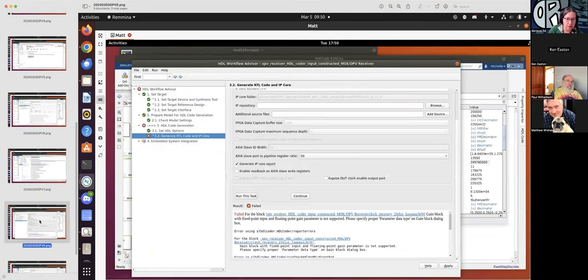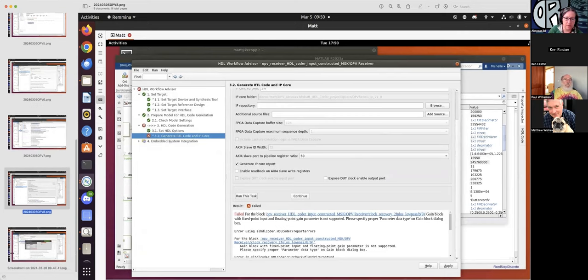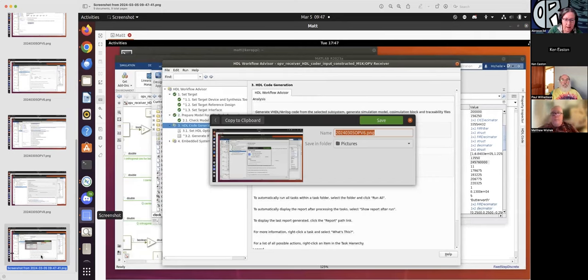That's what it looks like when you run it through the HDL workflow advisor. So we've gotten a lot of the stuff out of the way. It's set up correctly. For the most part, the fixed point conversion was correct. But there's some problematic blocks. It's probably the gain block that is in there, and probably left it on defaults. And then I took a bunch of screenshots, and I will go ahead and turn it over to Paul.